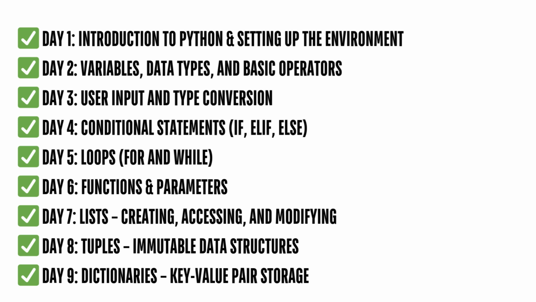Day 7, Lists, creating, accessing, and modifying. Introduced lists, which store multiple items in an ordered way. Learned how to add, remove, and access elements using indexes. Day 8, Tuples, immutable data structures. Similar to lists, but tuples are immutable, cannot be changed after creation. Use tuples to store fixed collections of data.